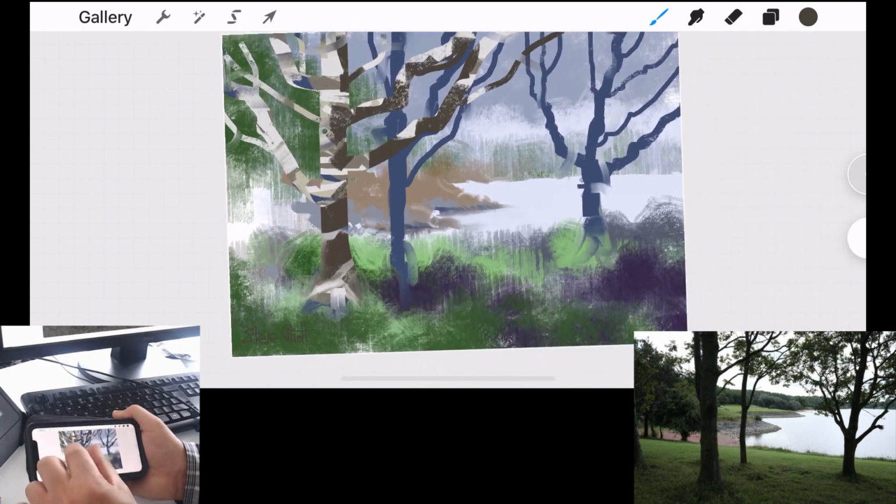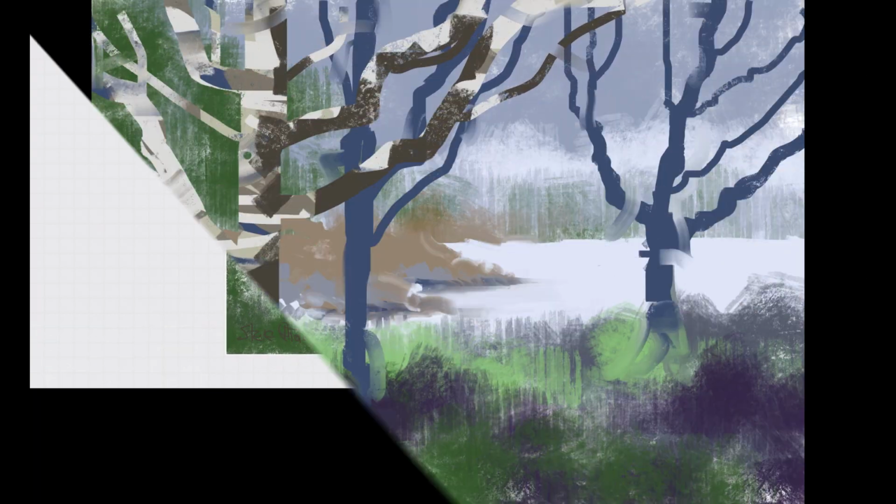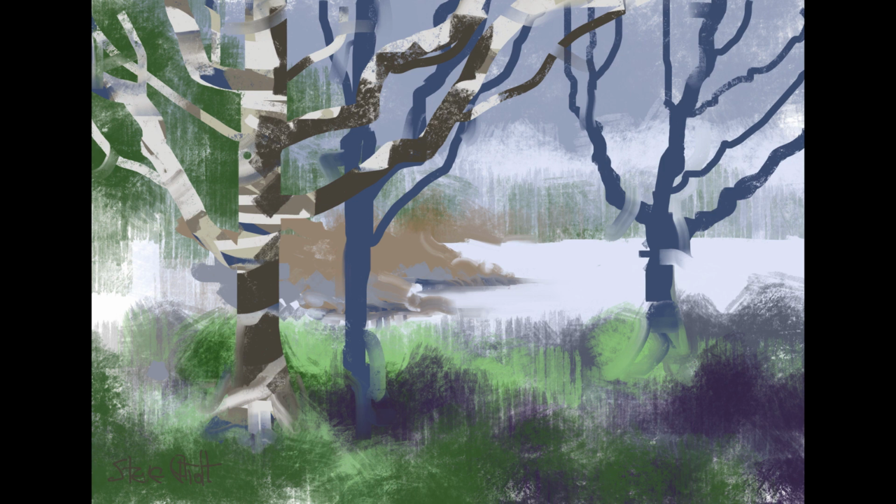So there we go. Painting on the Procreate Pocket edition, absolutely packed with functions, not overly impressed with the alleged touch sensitivity with the fingers. I was expecting better than that, but as you can see, you can do some fairly decent stuff with it. I hope you've enjoyed this video.